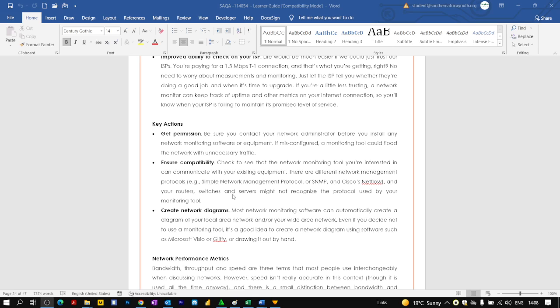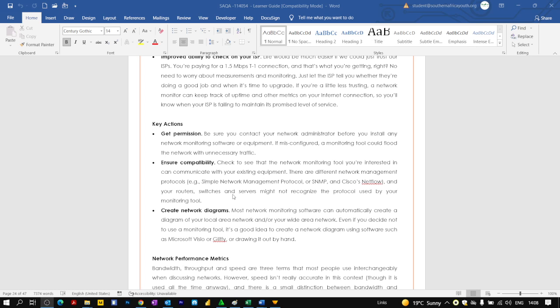Not the thing that you are looking for. So it's then important to make sure that you have checked and gotten permission from your bosses, from all the stakeholders, and especially from the network administrators, as in your quest to find out better information about your network, you might actually end up destroying the network itself.